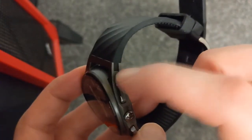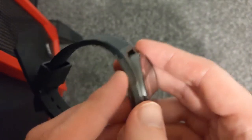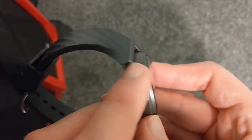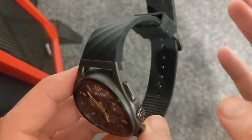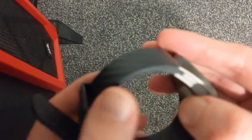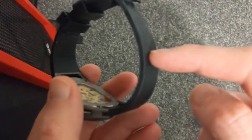It does have a proprietary rubber strap. Now this is the issue, because if this thing ever breaks, you are kind of up a certain creek without a paddle. You can get a replacement from Citizen, who own Bulliver, but they're not too cheap — they're probably about £70, which is near enough $100. Quite a lot really for a rubber strap. But with a year of on and off use, my strap has been completely fine. So I dare say, if you look after this, it will look after you.